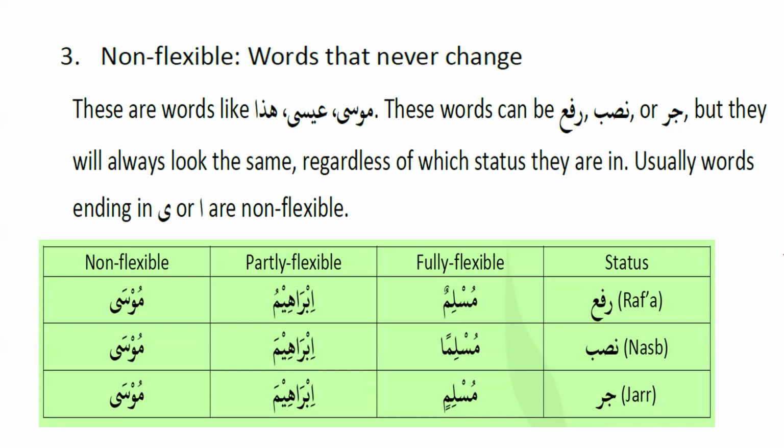There's a name called Ajar. Who's Ajar? Anyone know who's Ajar in the Quran? Father of Ibrahim alayhi salam. Yes, very good. Some Mufassir, some scholars say he could be the uncle of Ibrahim alayhi salam, but the majority opinion is the father. He's mentioned in Surah Al-Anam. So he's another partly flexible name, because these are non-Arab names.